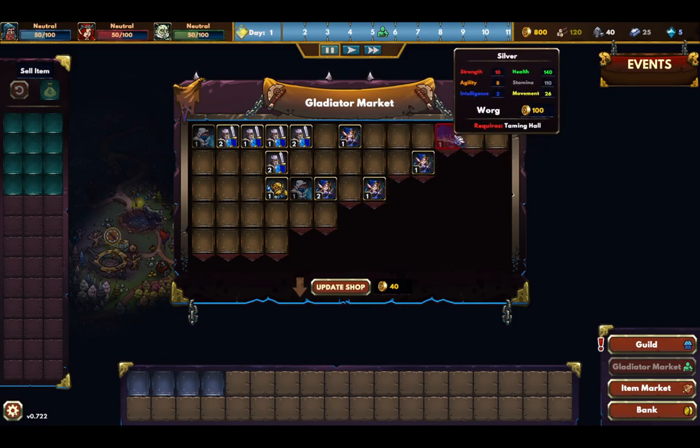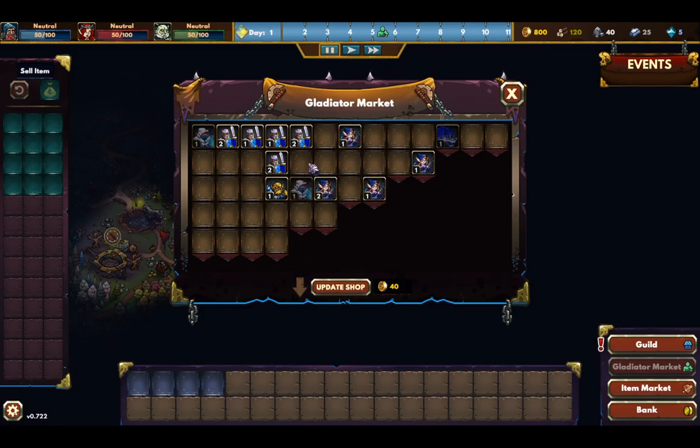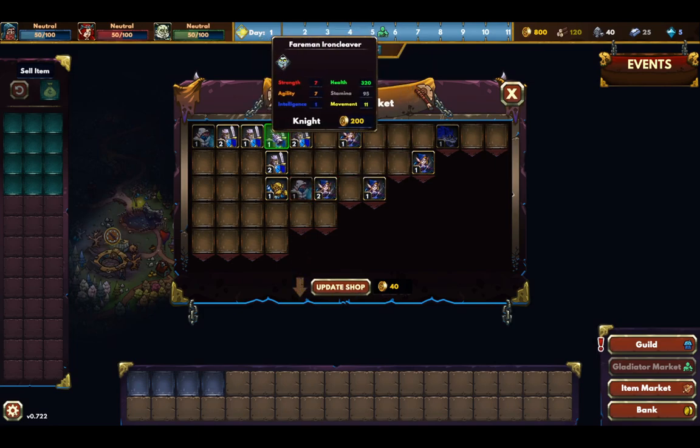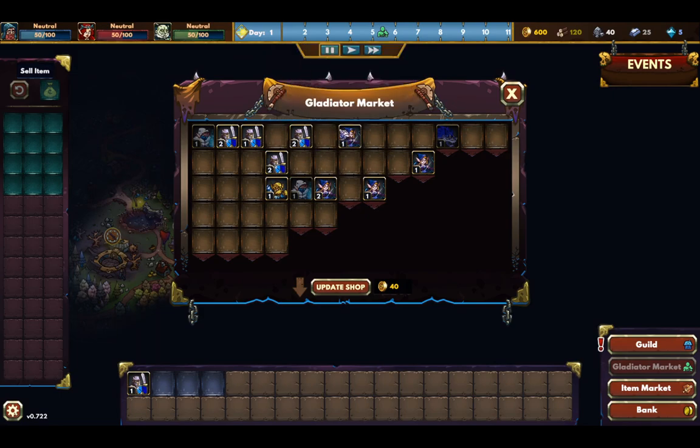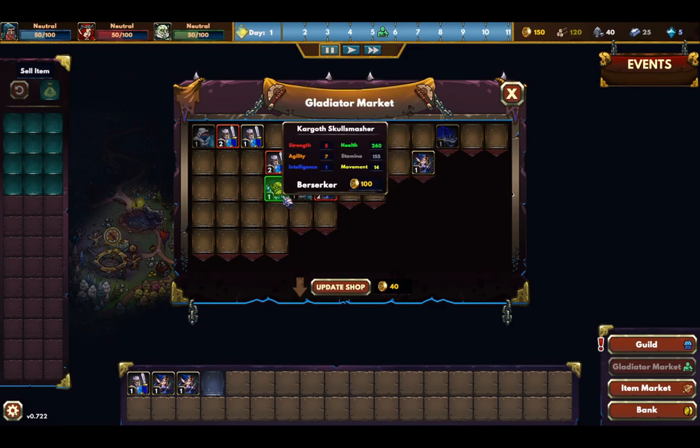But I mean, I can always replace people as we go. So let's just go ahead. I could hit update shop, but that's fine. We're just gonna actually move as is. I know that there's a quirk that allows you to get health just for hitting an enemy, which is what I think my knight needs. So let's go and get him. And we'll get, I guess, these 2 archers, and then we're broke.